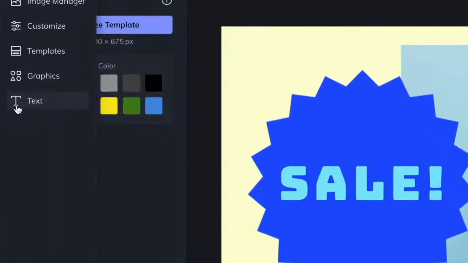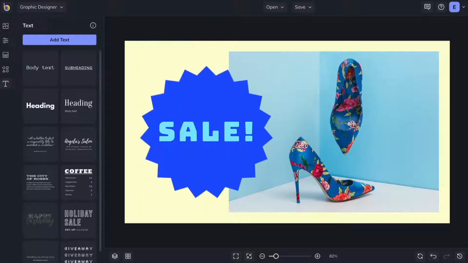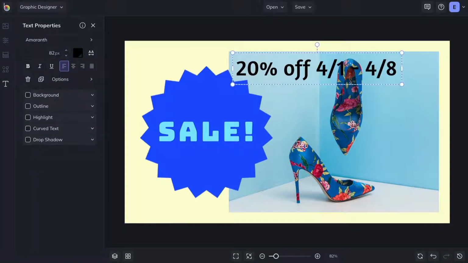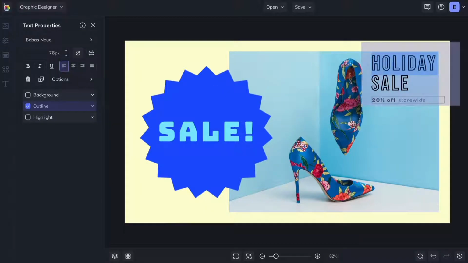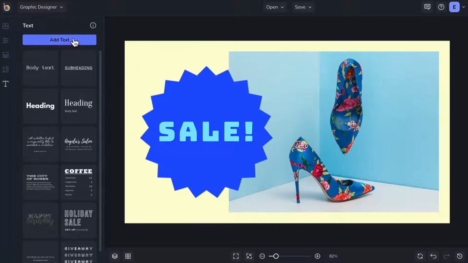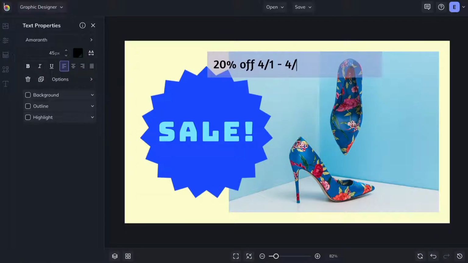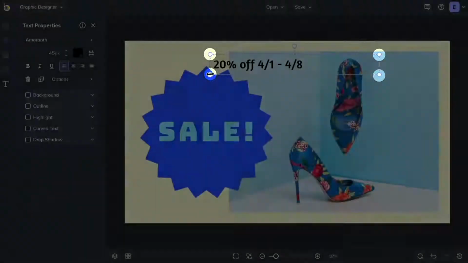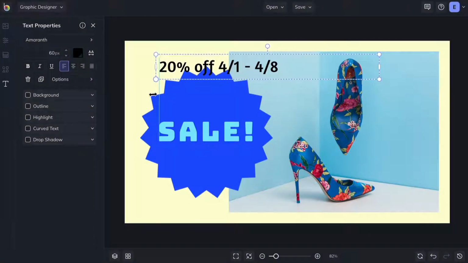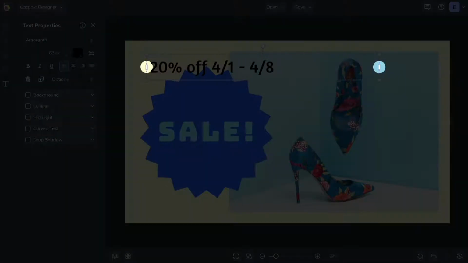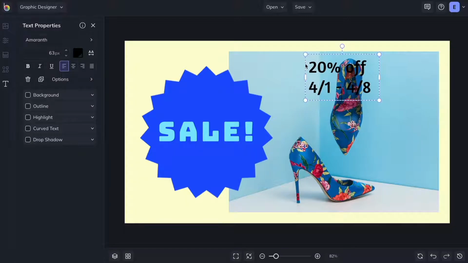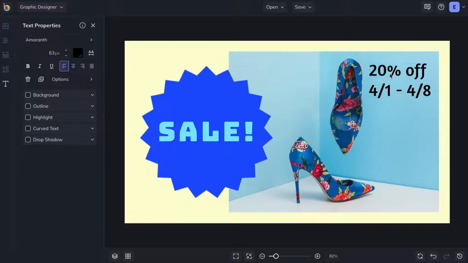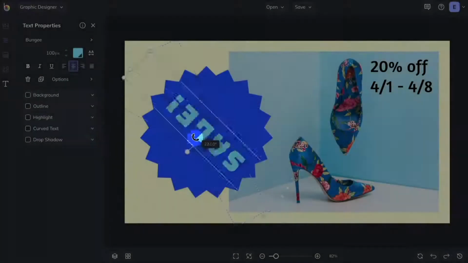To add text to projects, you have 3 options. You can copy text from anywhere and paste it directly as a new layer. Start with a text patch, or use the Add Text button. Use the handles around the text box to change its size. The font size is responsive and will adjust accordingly. The handles on the sides of a text box will change the width of the box and automatically wrap your text to fit. You can reposition the text by dragging it wherever you'd like. The circle at the top lets you rotate your text.